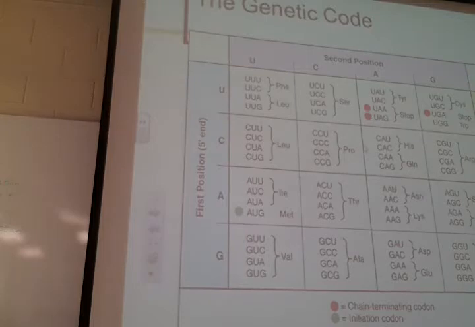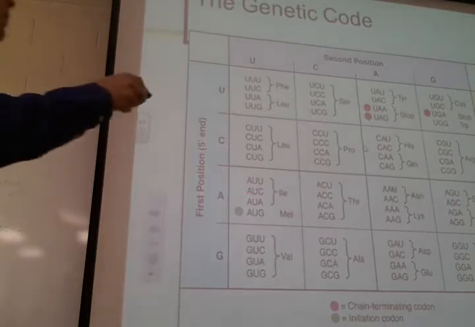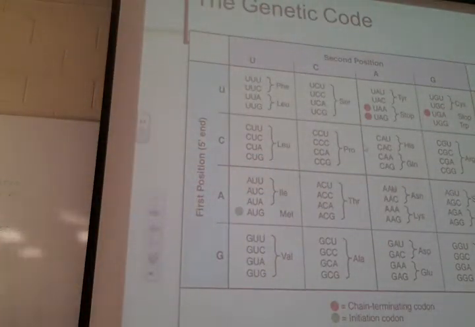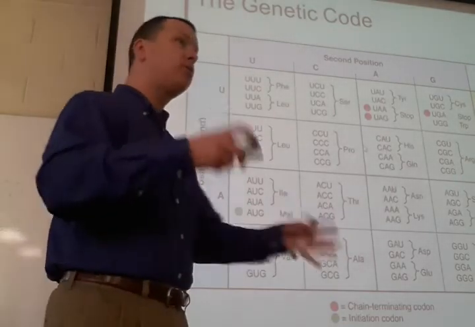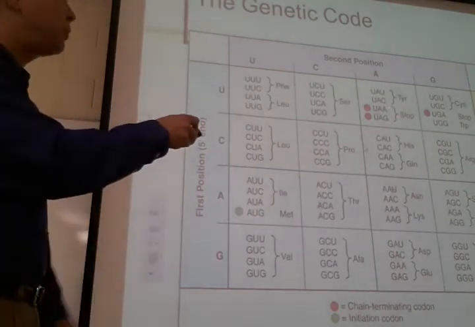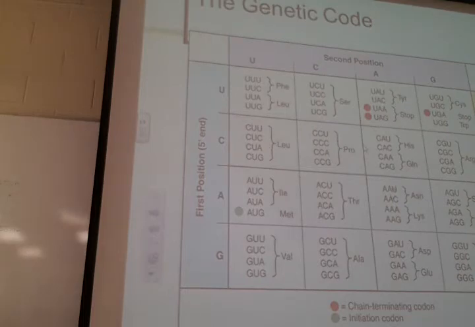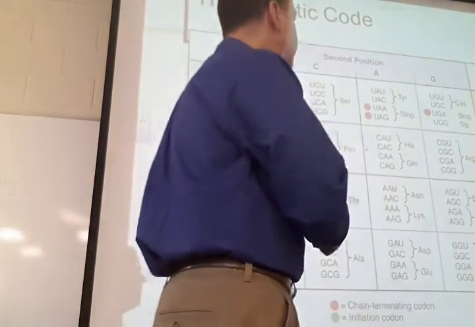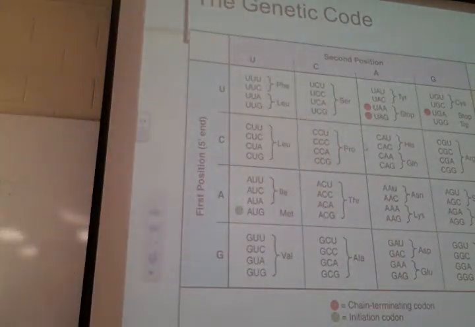Okay, so for now, characteristic 3: there are translational start and stop codons. AUG for start, UAA, UAG, and UGA for stop. So 1 start and 3 stops. That means only 61 of the 64 codons code for amino acids, right? Because the stop ones are just stop; they don't code for an amino acid as well. So far so good. Okay, so we have a triplet code. We have a mostly redundant code. We have translational start and stop signals built into the code.